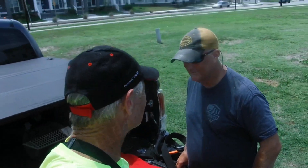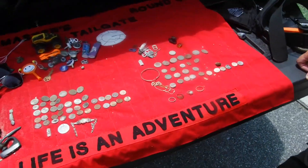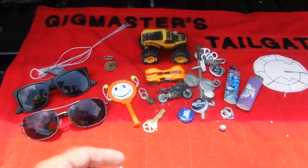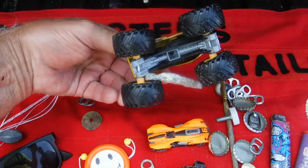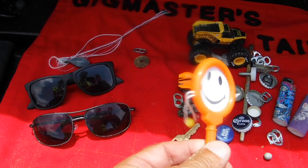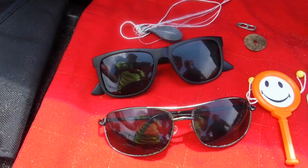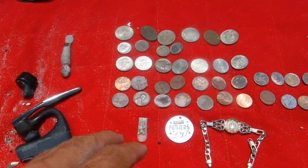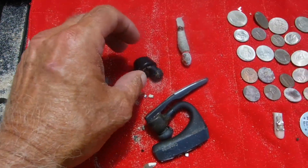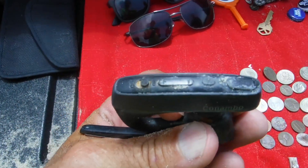All right John Boy, you win today — four rings, good job, man. Just happened to get on them. Got the coil in the right spot. As far as targets go, I think we're probably pretty much even with the number of targets. I could hear them and just wasn't picking them up. I did get three toy cars that were like brand new — I'm sure the kids will like those. I got a ton of them. A nice little smiley face. A key. Two nice pairs of glasses — they'll both be usable. I definitely got $2 or more in clad. Just dug two of these guys out — somebody hated losing them. This thing has got 'Canombo' or something on it with controls all over. And we both found a fingernail — they're different, but it could be the same person.